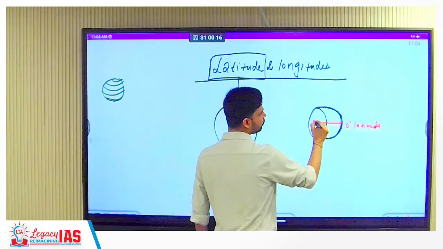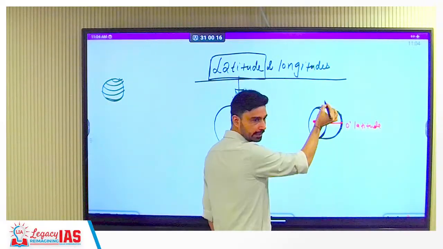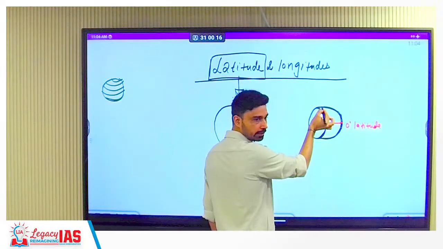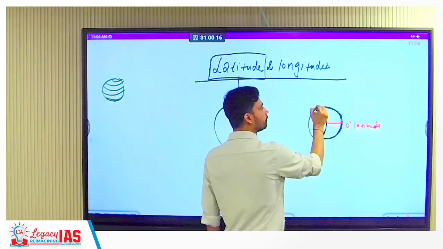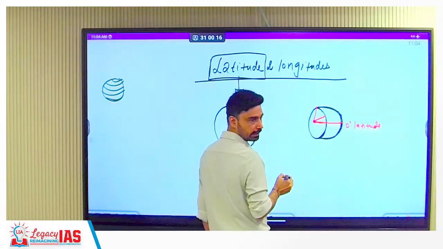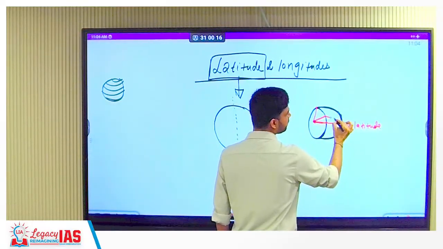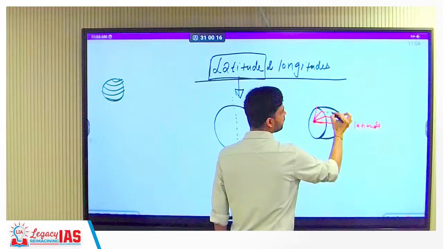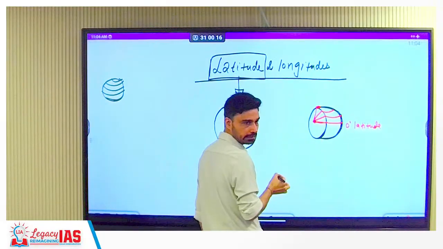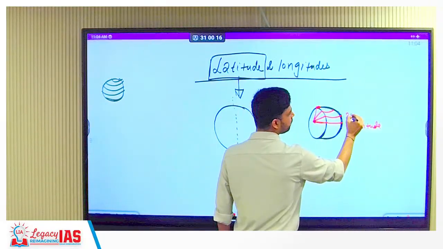Now you can imagine, you do the same exercise, you draw lines at different angles. So 10 degree, 20 degree, 30 degree. Up to where can you draw? This is how much? 90 degree. So you take every line as a reference and keep drawing the circle. So 30 degree, 60 degree, this will be what? 90 degree. So this is how we can represent it.